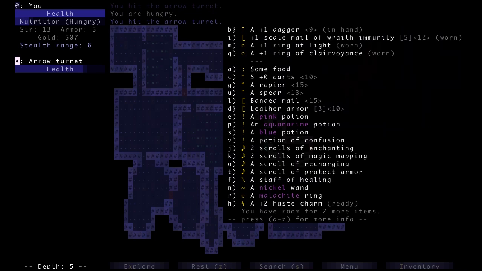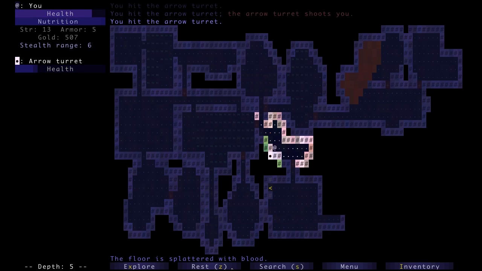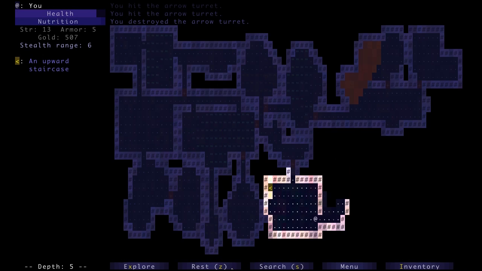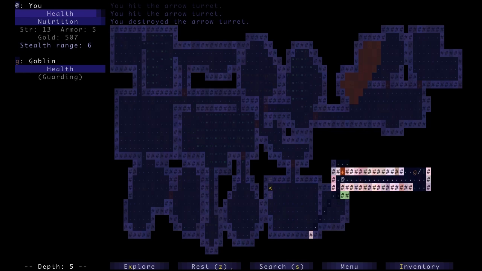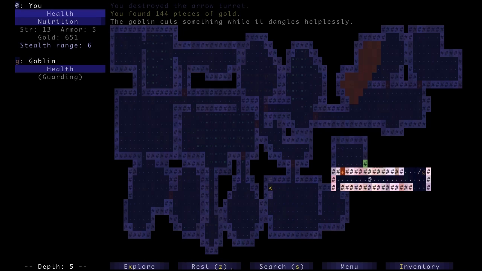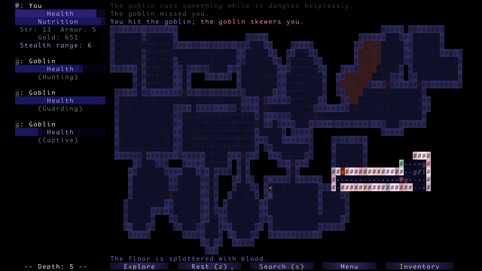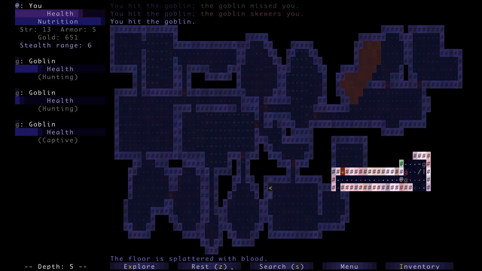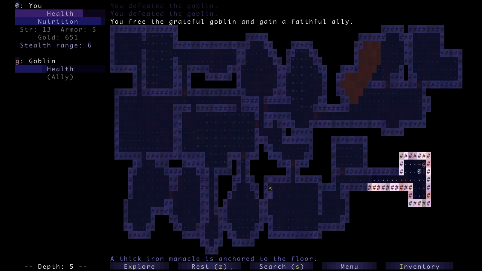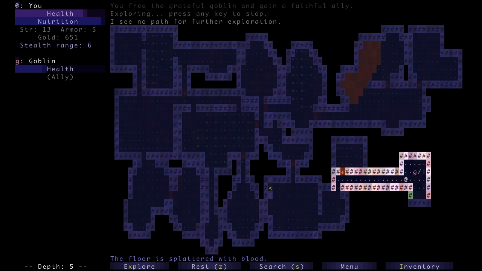I'm hungry. Okay, let's eat then. Okay, I guess we could hit the arrow turret from there. 144 pieces of gold. There's a poison gas trap there. Don't want to set it off. A trapped goblin there. Yes, let's free it. And now we have another ally. And there is no path for further exploration. How odd.